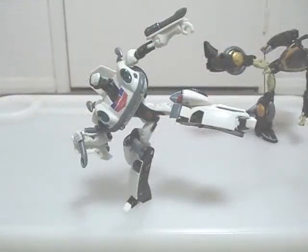Overall, Animated Jazz is an excellent figure. Perhaps not as much as Prowl, but he's pretty damn close. Buy him.